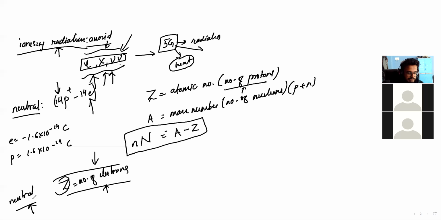The only part that can be removed or added in an atom are the electrons. Electrons are the only ones that can move in and out of an atom. The protons and the nucleus will not move, they cannot move, right? So electrons can only move when you supply energy. When you supply energy, an electron can go out. When that electron loses that energy, it will come back. So the electron is the only thing that is moving in and out of an atom.